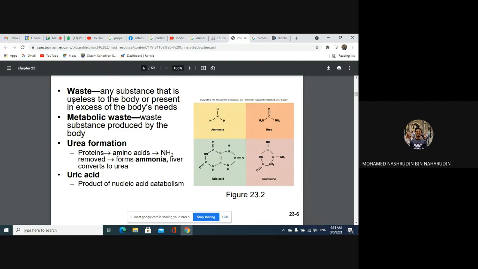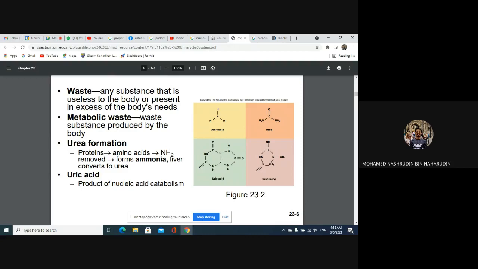It can be byproducts, any byproducts, all the excessive nitrogens. And although it's useful, when you consume it excessively, it will be excreted through your urine by the filtering process within your kidney. So it's not necessarily a waste product of the biochemical processes within your body. It can also be because of the excessive substances that you consume.